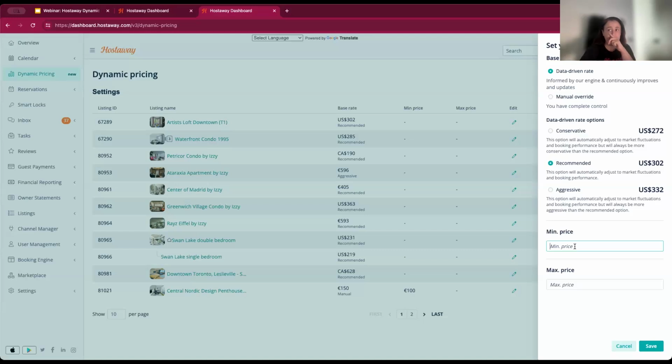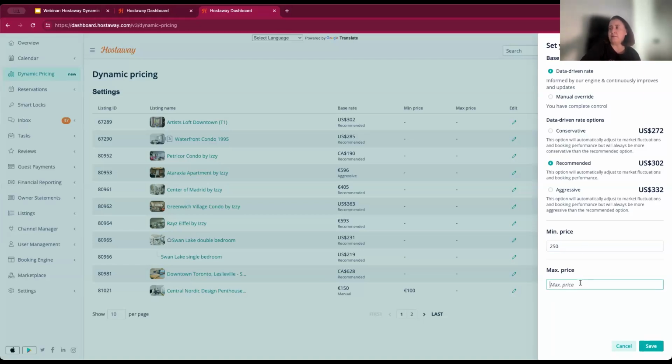So we have embedded some tools as well already in the product to avoid underselling, but we'll give you some more control here. And one of them is setting minimum price. So setting a minimum price means that for my listing, for instance, I click on the first listing. I don't want my listing to go below $250, right? So whatever recommendation the engine gives, it will never go below $250.